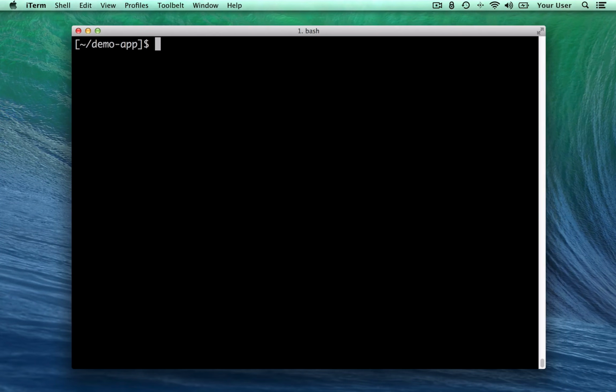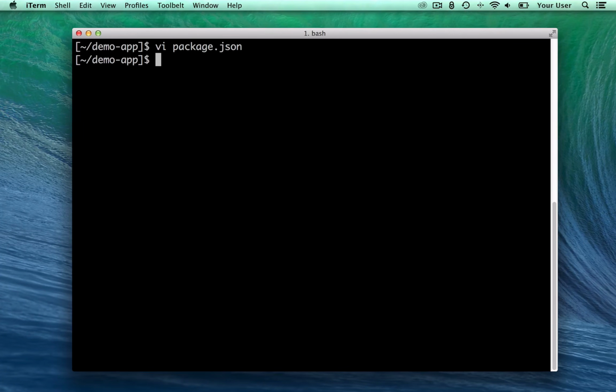So let's create a package.json file for our app. In your package.json file, there are two required fields, name and version. In this case, the values of those don't matter too much because we're just building an application that we're not planning on packaging up and pushing up to the npm registry. But we need to have those fields there.